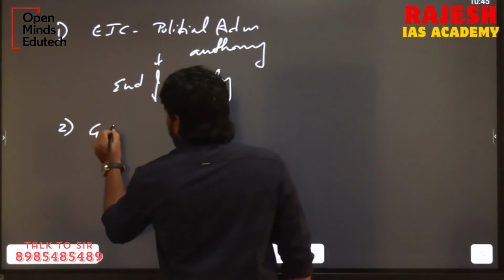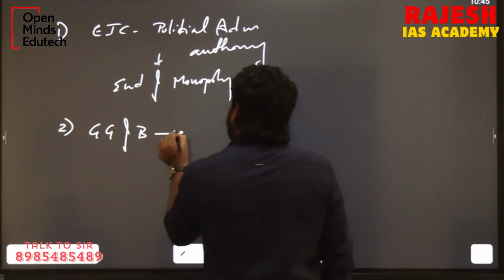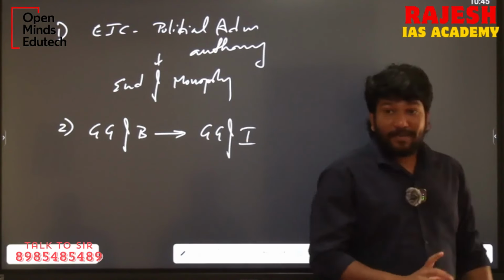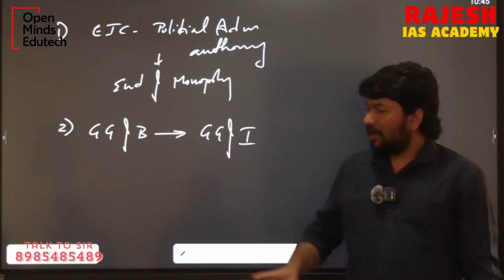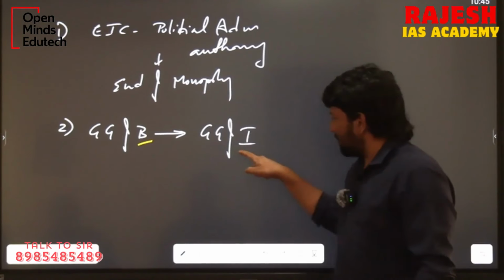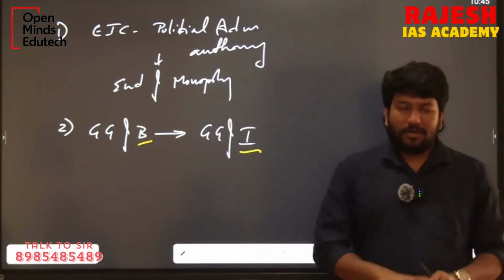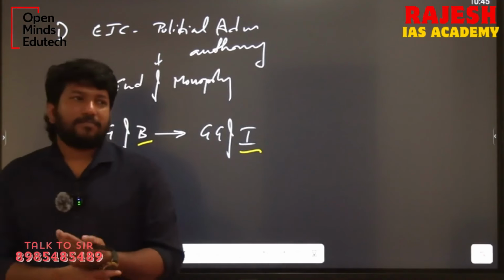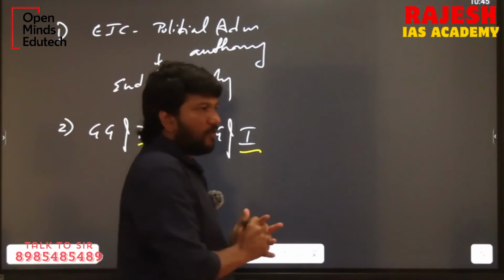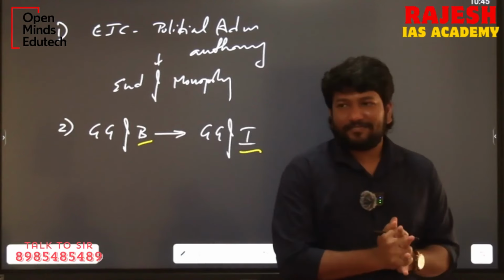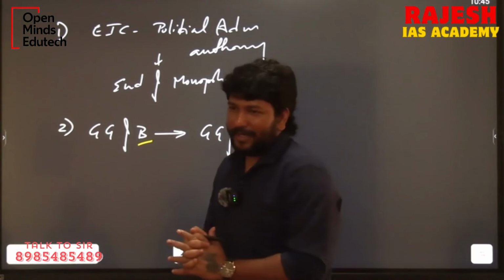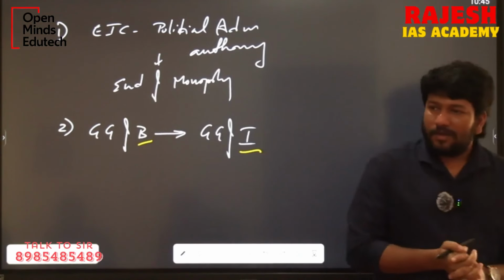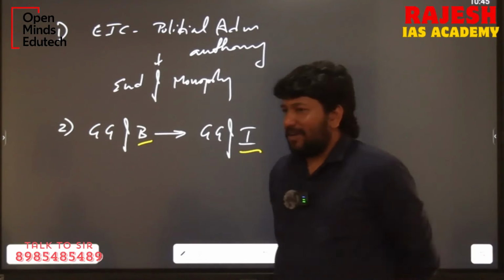Next, the Governor General of Bengal was now made Governor General of India. There is a great demand for strong central control, and the owner of this entire India is the British. So who is the first Governor General of India? William Bentinck. Right, William Bentinck. Who is the first Governor General of Bengal?